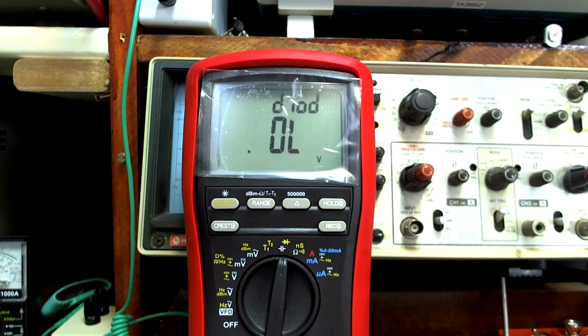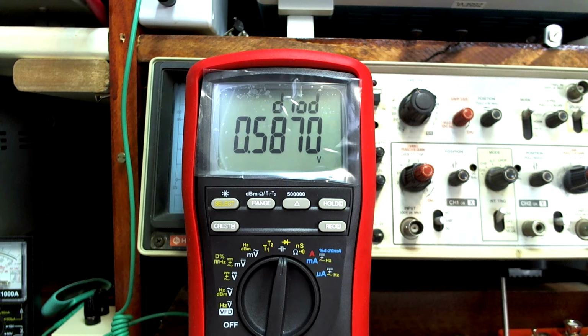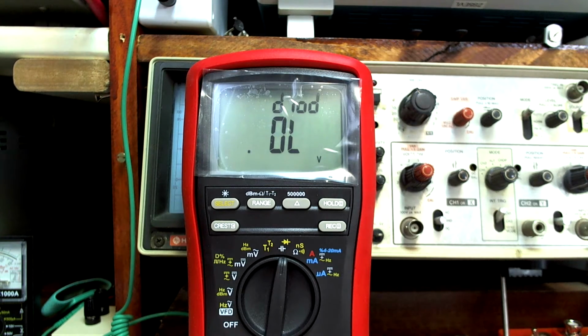The next thing we're going to do is check an NPN transistor, positive to base, collector 0.5, emitter 0.5, and then the opposite way around, overload. Okay, so that's happy days.